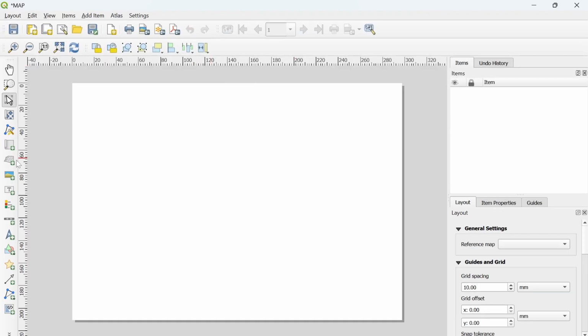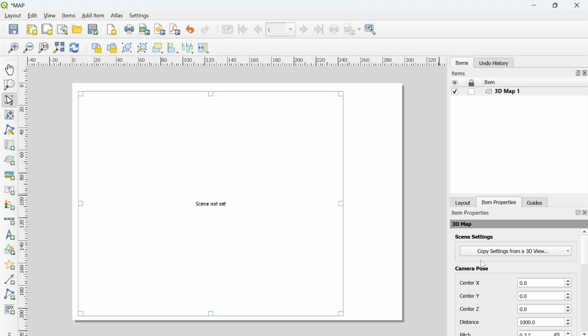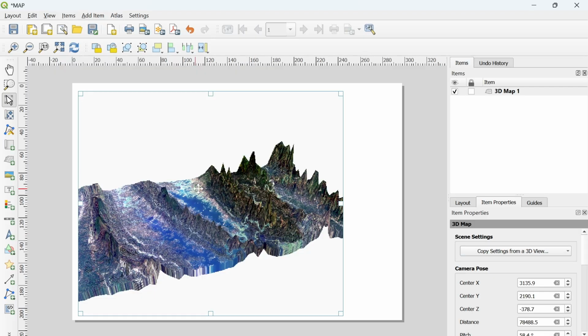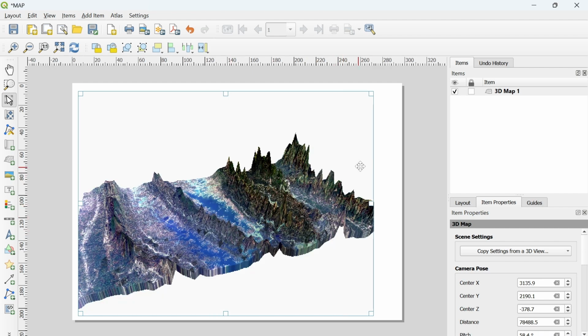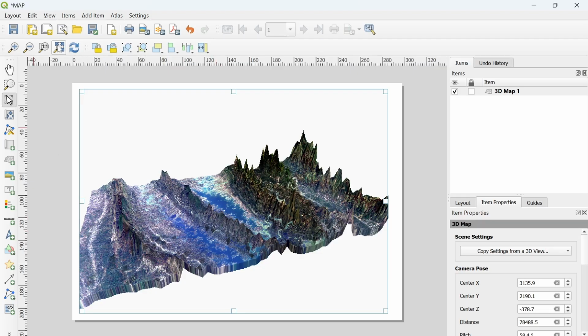So now I click, you can see this is the add 3D map. Just I click and further I choose my study area. So this is my view. I simply add the map in here. Then I click on the item properties, copy settings from the 3D view. I set the 3D map 1. So now this map is also loaded in my map center. Further, you can make the proper layout of your study area and represent this 3D map look like that. So basically, this is the way we can apply it and make the 3D map for any study area with the help of DEM data.